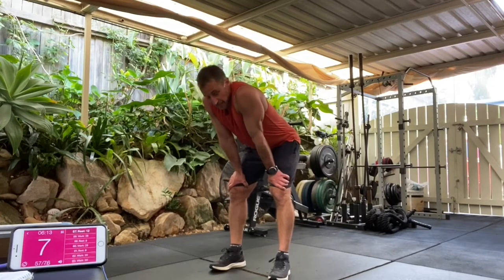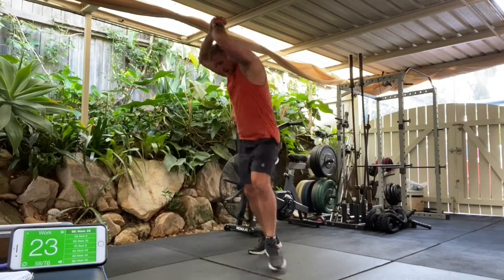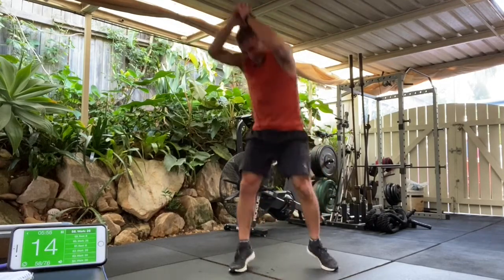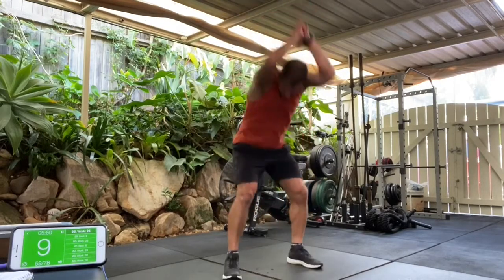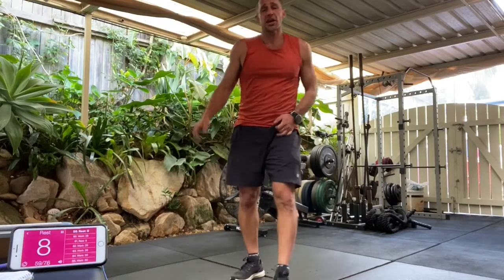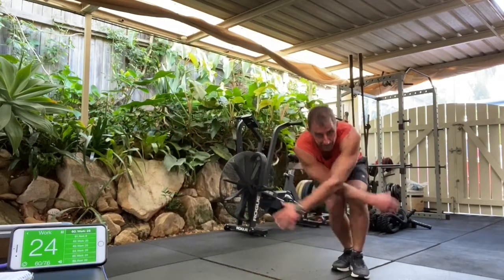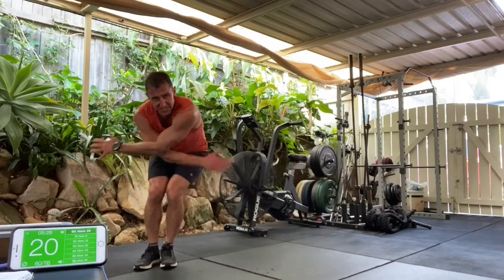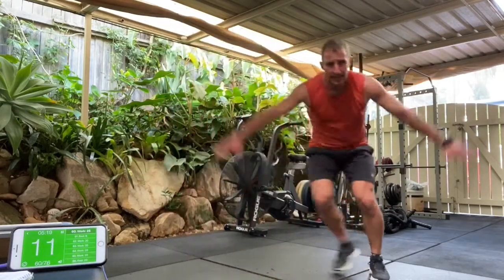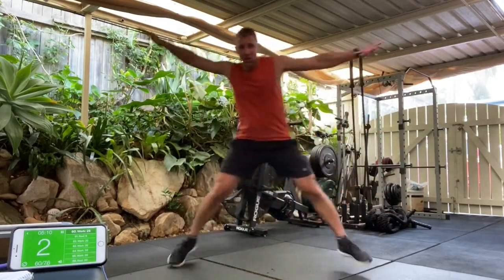Hammer blows, 25 seconds this time. In four, three, two, go. Hammer blows, come on. Swing the arms hard, break the floor. Imagine that you're holding that heavy weight, so you're switched on through the arms. We've got four, three, two, one. Jack skaters coming up. In three, two, one. Big open arms, come on. Low in the legs. Big step across. Keep it deep. We've got three, two, and one.